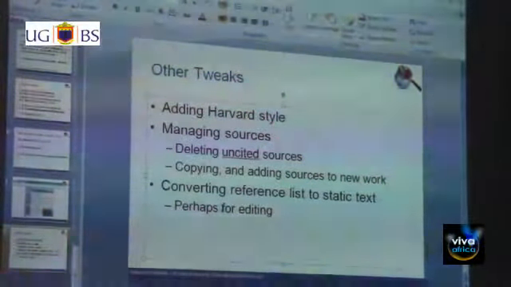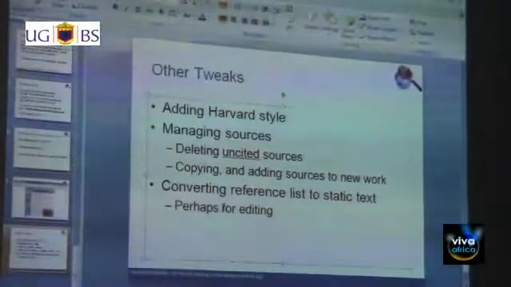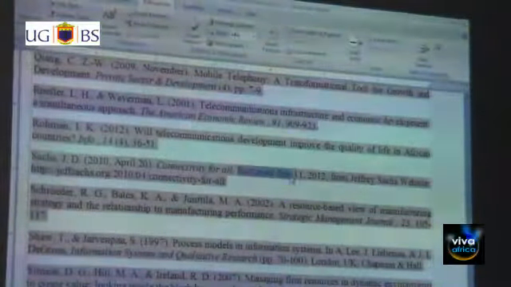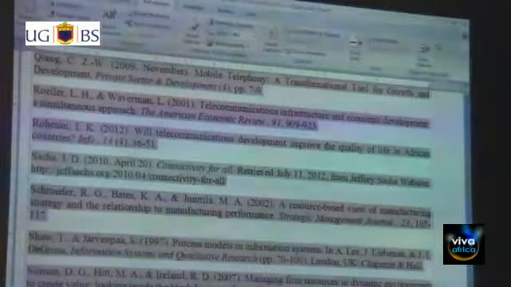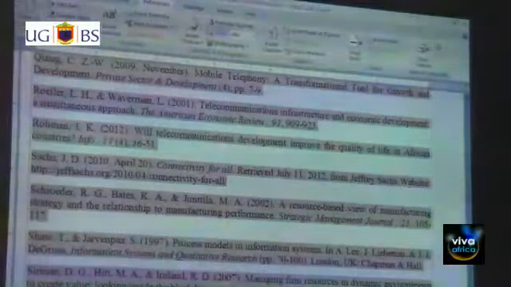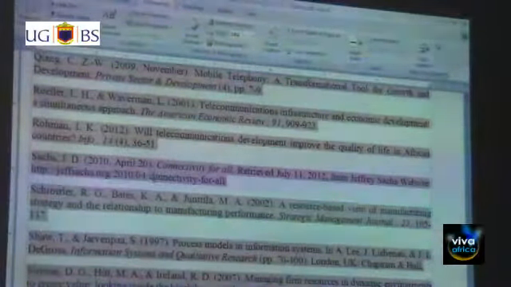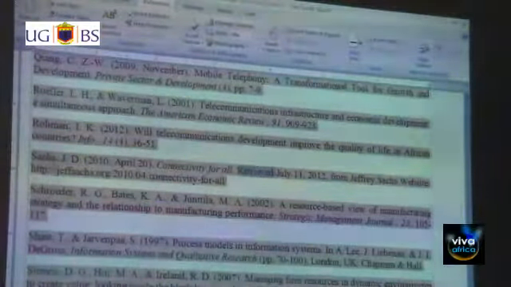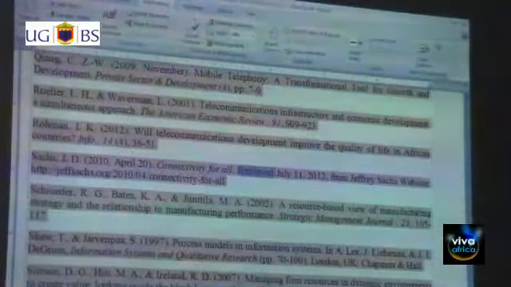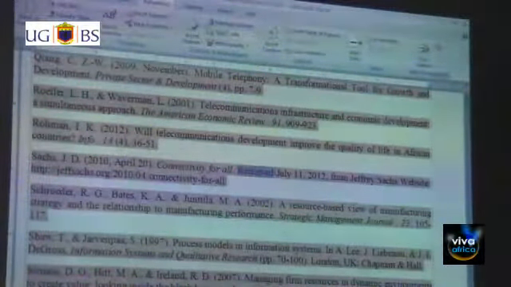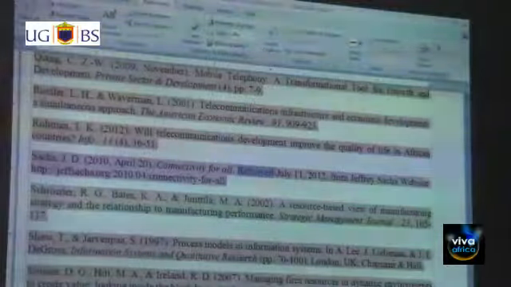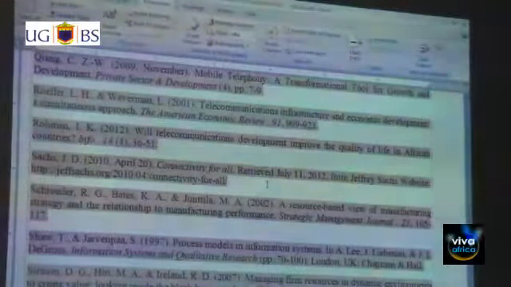No. It doesn't come with it, and then you either get the pirated version or you install it. I retrieved July 2011 from the research website. And this is the URL. If you use Harvard style, it will say available at. But you do not need to type it. It's a style nuance that it will automatically appear. So you don't need to worry about it. Then for a book chapter.